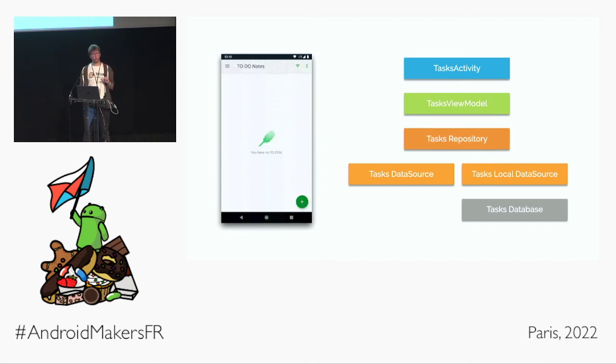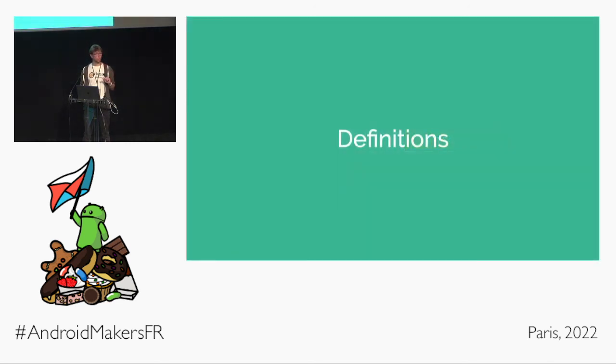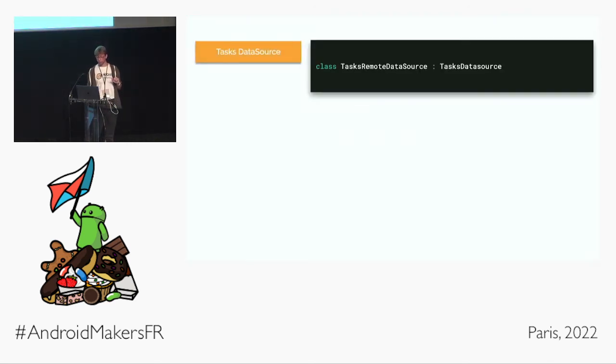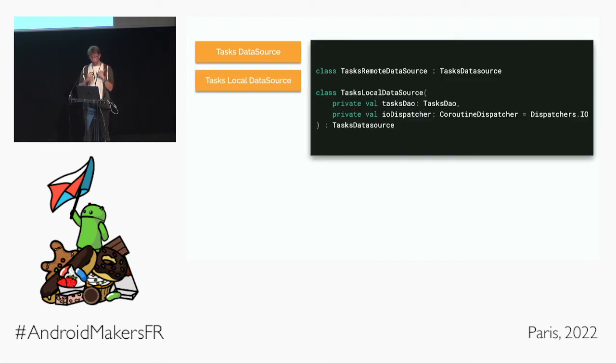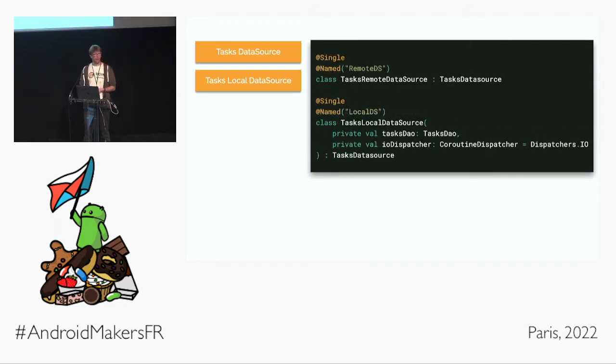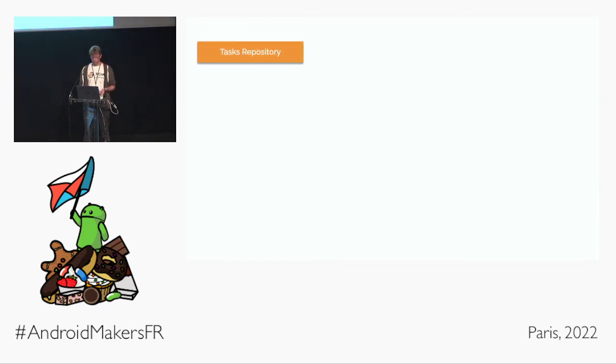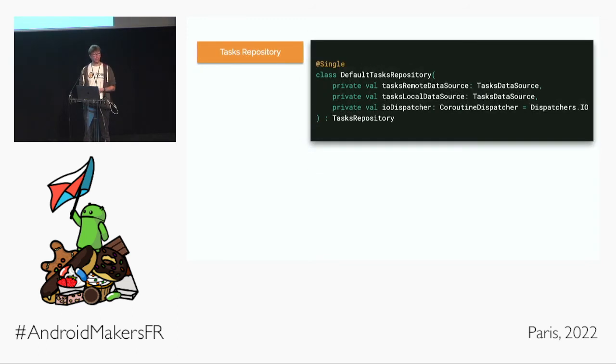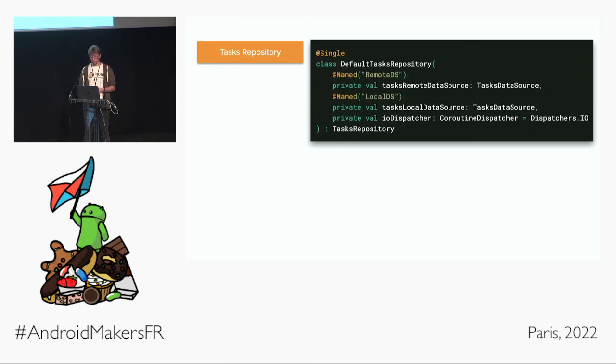We come back to our super shiny to-do application and how we can do that with just annotations in Koin. We have our first class, we add @Single, and that's it. The component is declared and you can already retrieve it. We have two data source components here: we just add @Single and add @Named. For the task repository, you just add @Single because we want a singleton, and on each parameter, just add @Named with the right label, and you're done.